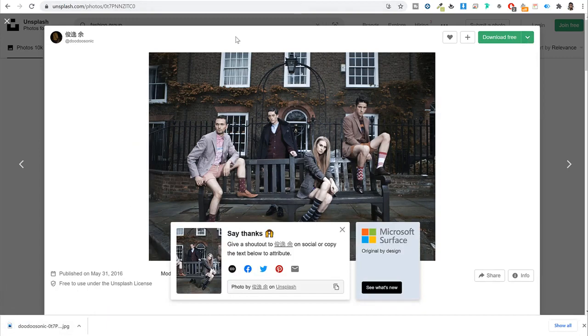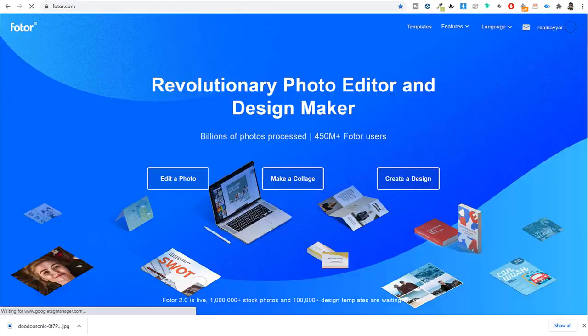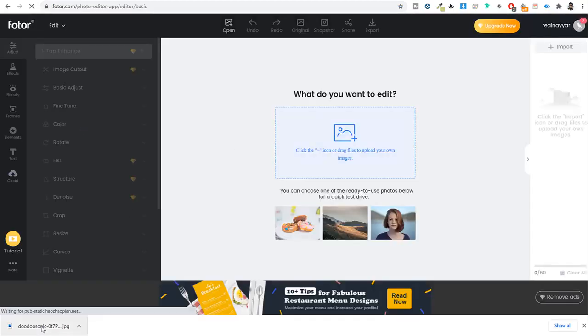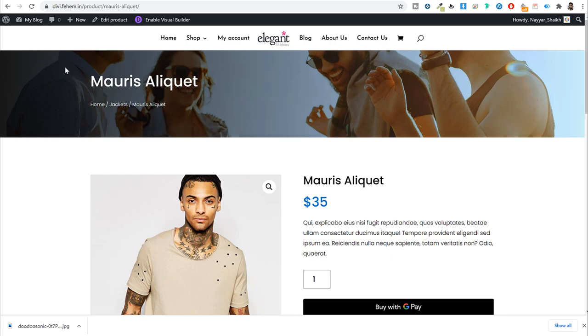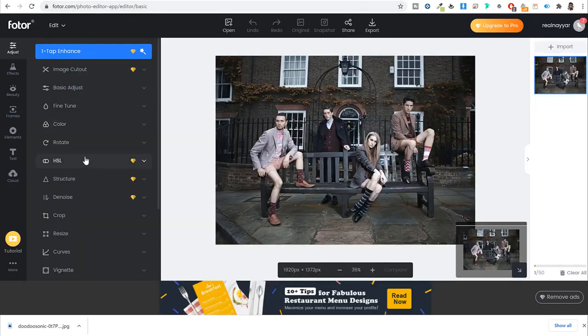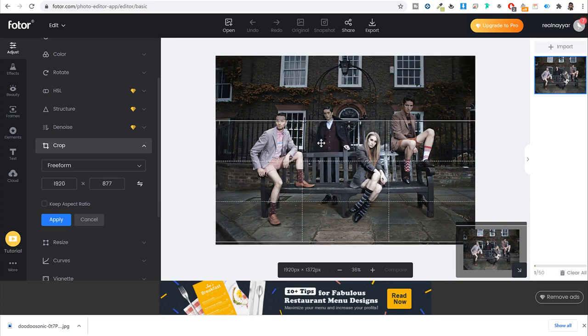This is unsplash.com. Now you can go to another website, fotor.com. Click on edit an image and you can just drop this image over here like this. And from here you can now resize or crop this image. I want to crop this section because as you can see, the height is very small and the width is full size. So I'll select this crop option and we'll select only this much.